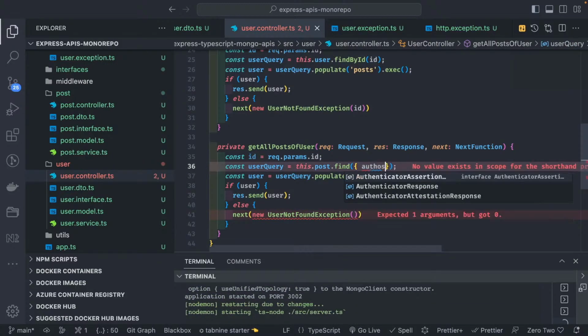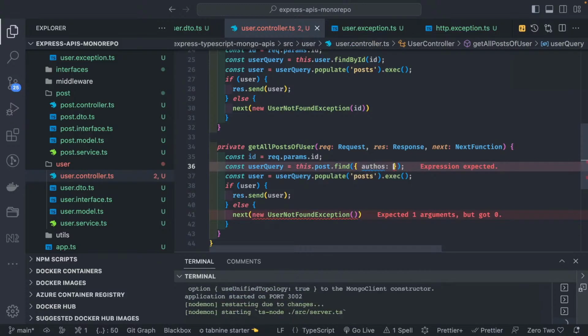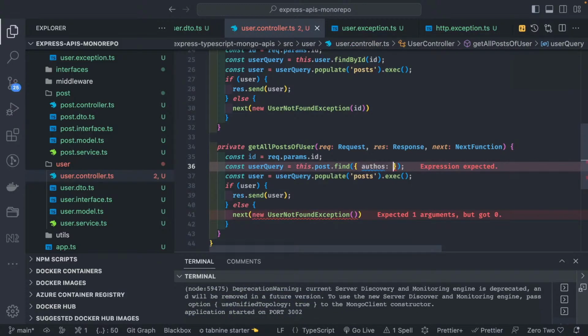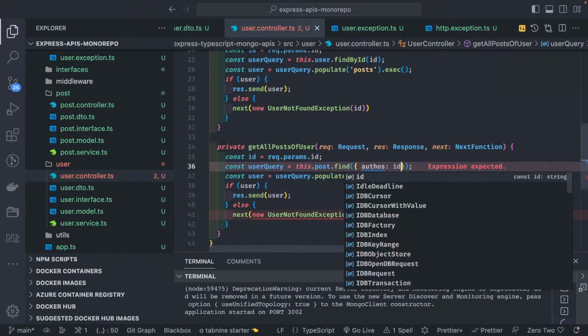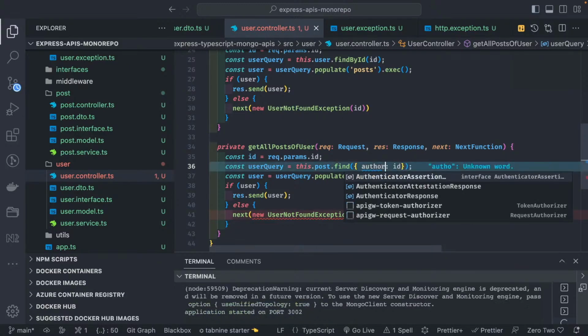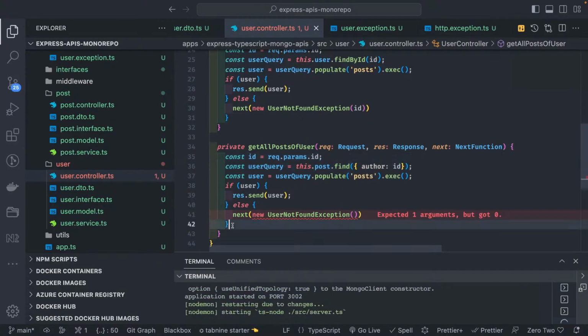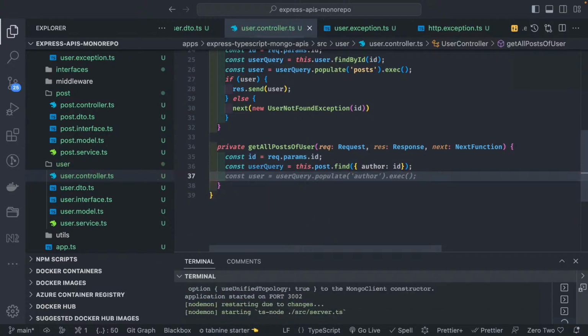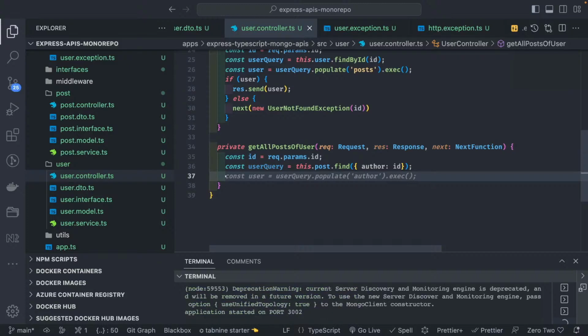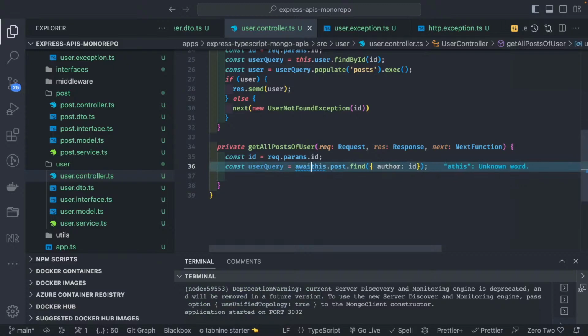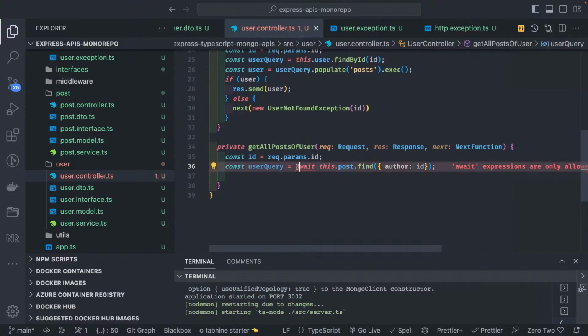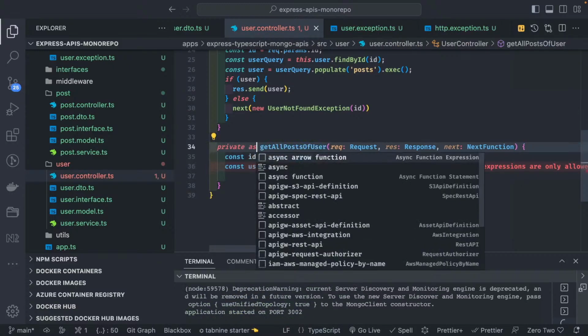So author is this user ID which we are passing. Author is equal to this ID, and there is an author column in the posts, so I can just pass this. And then we can simply await this.post.find. This can be an async method.